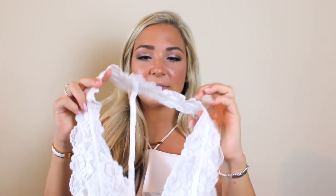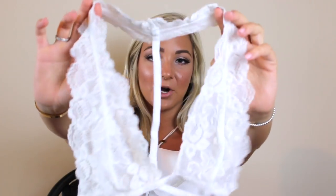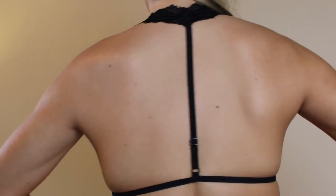Then I got these two bralettes. I've been wanting this style for so long — they look just like the Free People ones, but Honey Bum is a lot more affordable. The white lace one has a really soft lace and a simple line up the back. The black one is the same design. My friend Elle was wearing this style in maroon with an open-back tank top when we were in Zanzibar after climbing Kilimanjaro, and it looked so cute — that's when I first started wanting one.